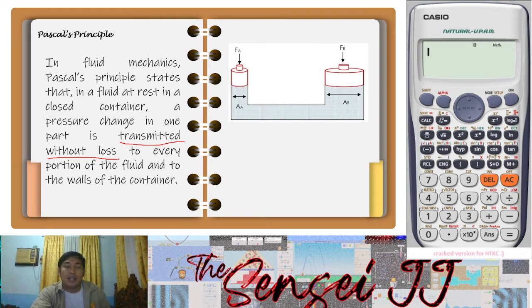Here we have Pascal's principle, transferring from one area to another without any loss. When force A is applied, the fluids in here will flow in here, going here. So force B will change direction. If force A is applied, then force B here will go up. On the same note, when you apply force B downwards, then force A will go up.